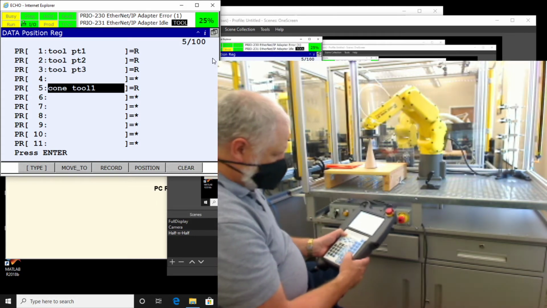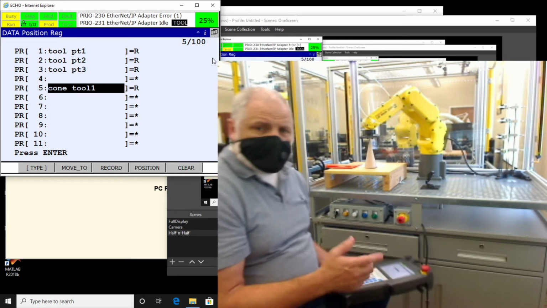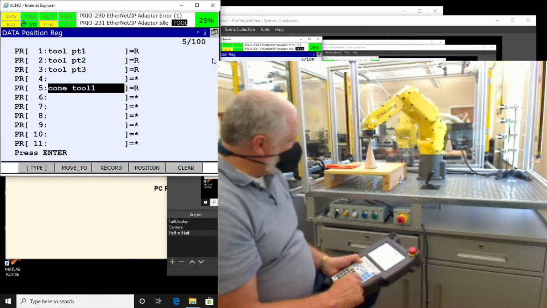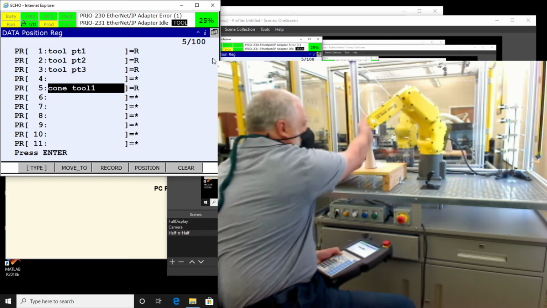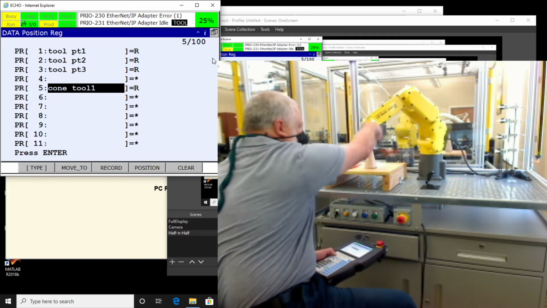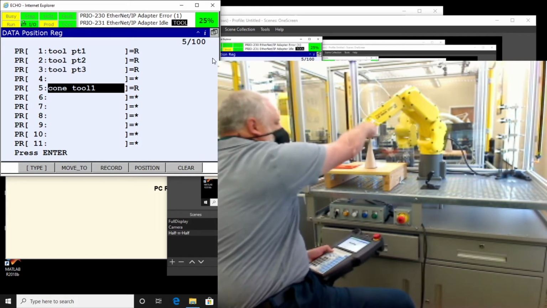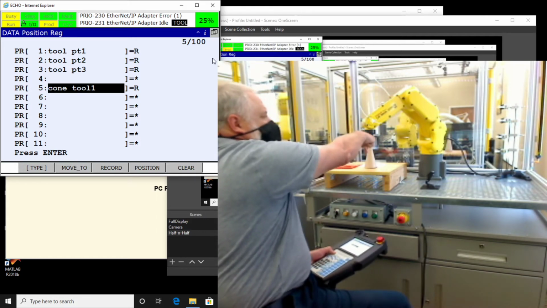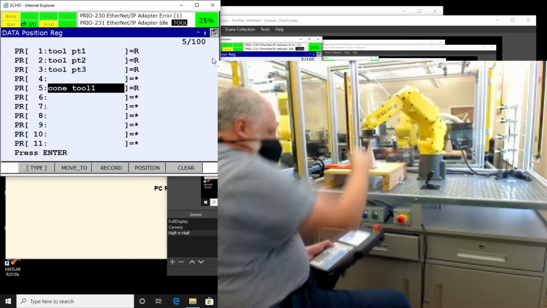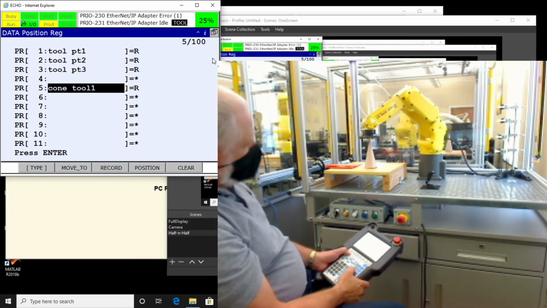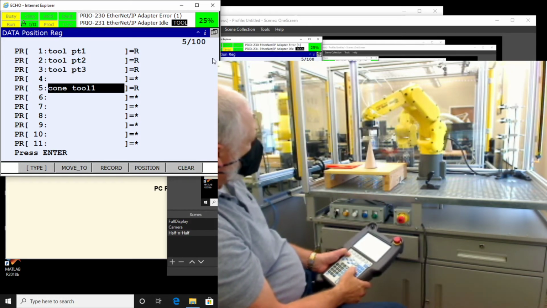All right. Now, when you're in the tool frame, minus Z is up. If the tool is pointing down like this, like these pointers are pointing down, minus Z is in the opposite direction. So if I do a minus Z, I'm going to go up.